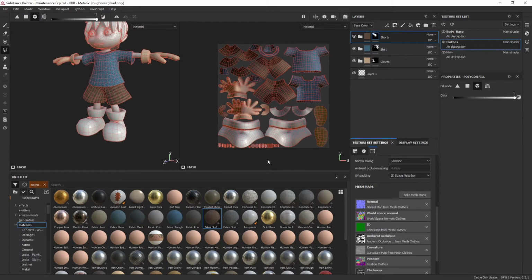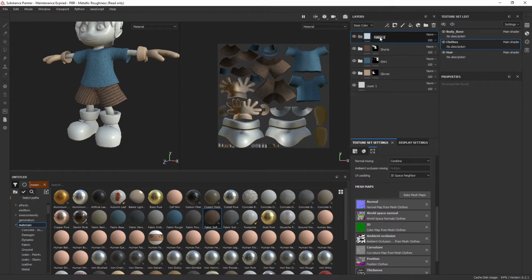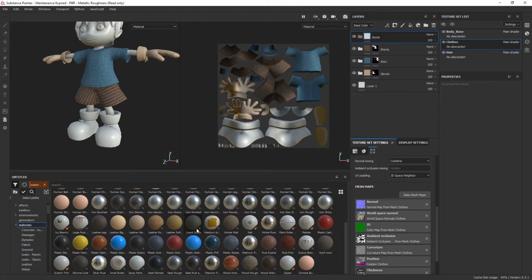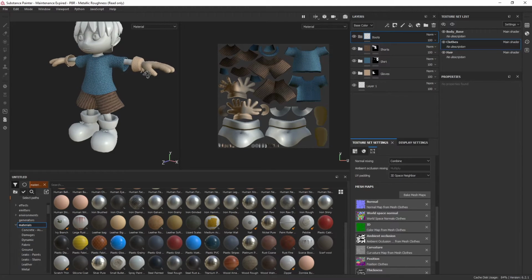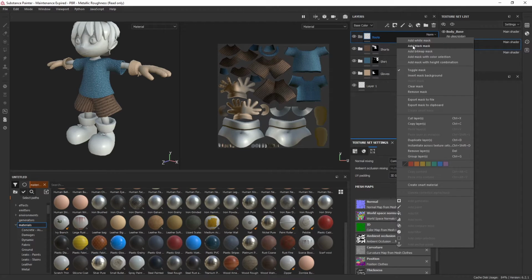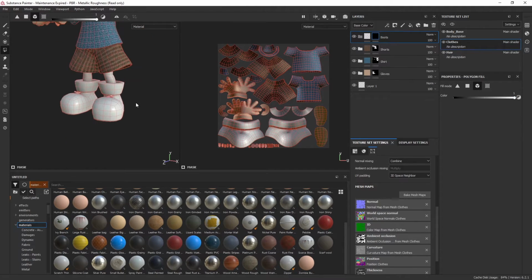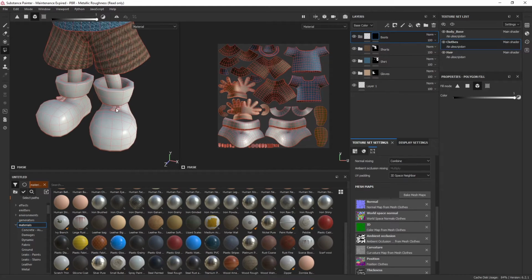I want to do the shoes. Okay, so what I want to do for the shoes is I will go ahead and make a new folder. I should call them boots to stay consistent. And let's say I just grab again, let's find that leather, but I'm like, you know what? This is going to be made of the same material as these gloves. What I want to do is let's create that mask. So add black mask, enable your mask here. Make sure we're set to white. Mesh fill, and let's just click these here.